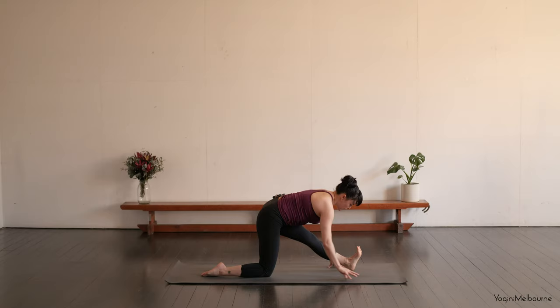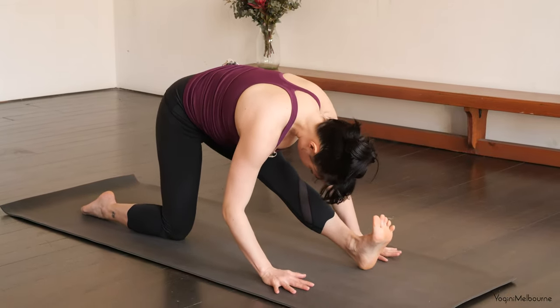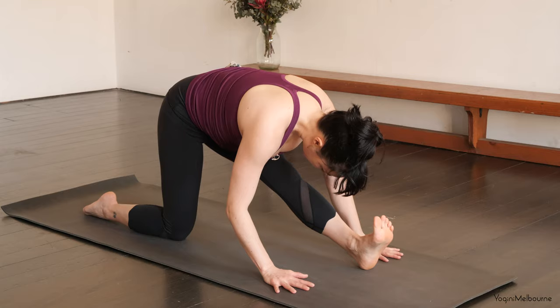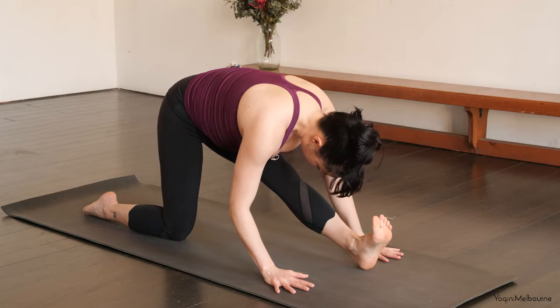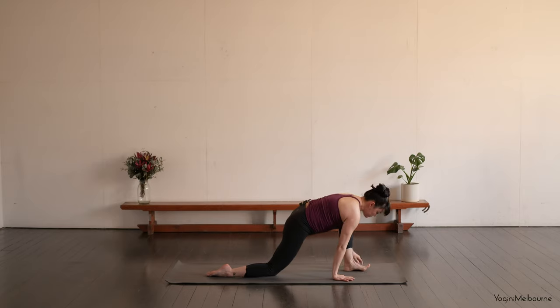flexing the left foot towards the face. Take an inhale to lengthen out and then exhale. Fold down to where you can. So breathing into the back of the left leg. And then bending into that front leg.